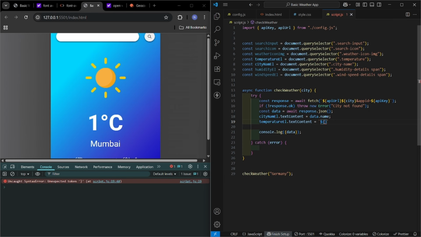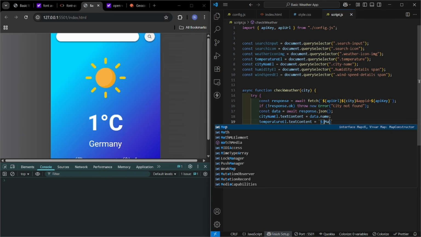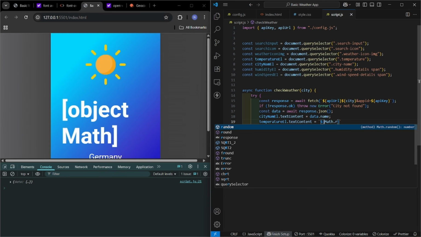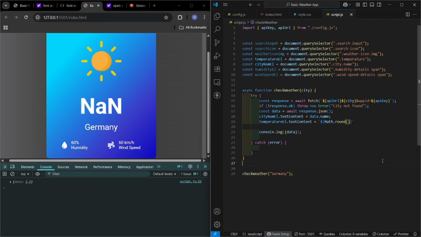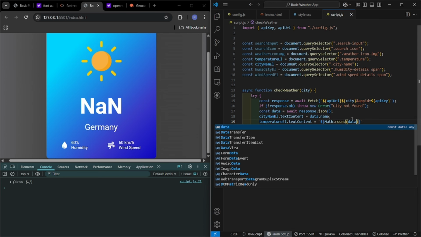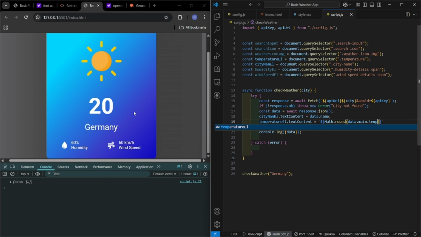Inside here we have a method like Math.round. It will round it off, and what it should round is data.main.temp. Yeah, you can see, and also we have to add the degree Celsius. As I already told you how to add degree Celsius, just press Alt, type 0176, and that's it. So you can see the temperature is here.